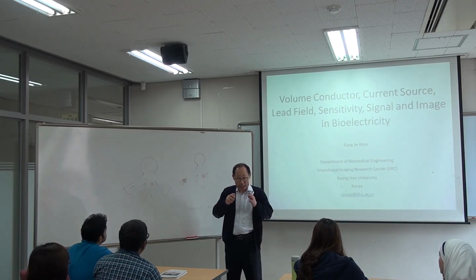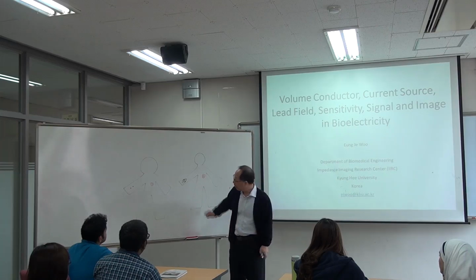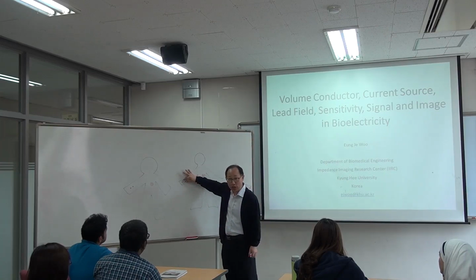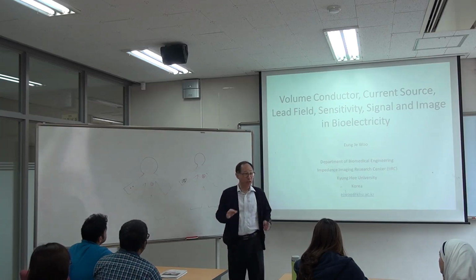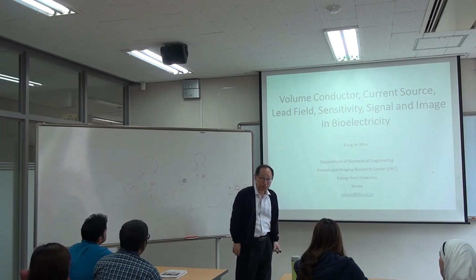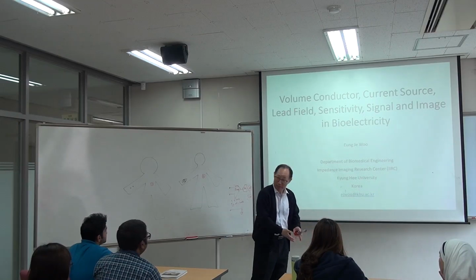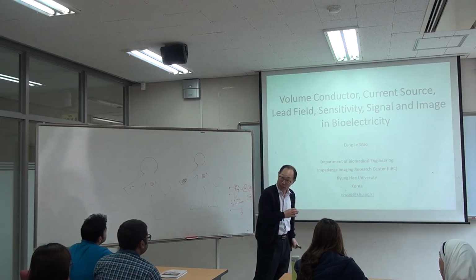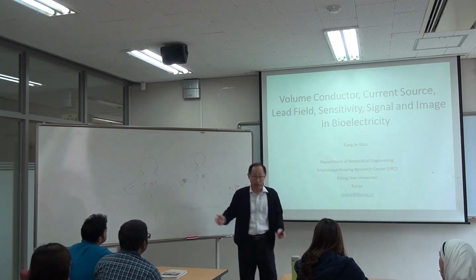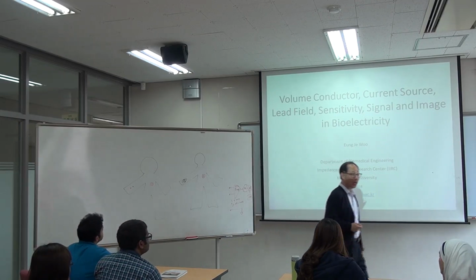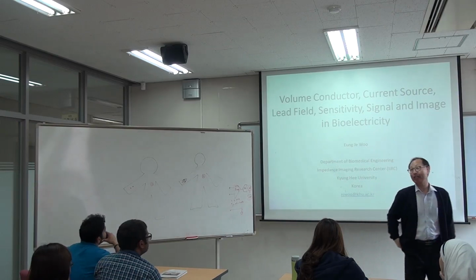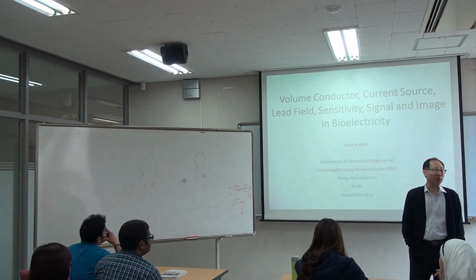So we are looking into the body through these 2 electrodes. How do we look into the body? If I ask you to look into a box, you make a hole and then you really see what's inside, right? Here we are talking about measuring voltage. So how do we see the body where we are going to measure voltage?